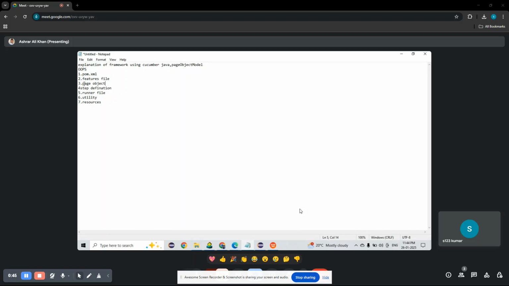After that, we are using the page object package. In the page object package, I have used different page object classes for inspecting different web pages. In the step definition package, there is a step definition file, in which whatever feature file we create, the corresponding methods should be written in the step definition.